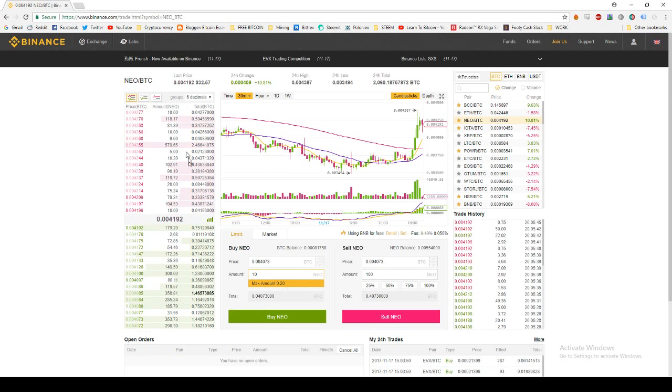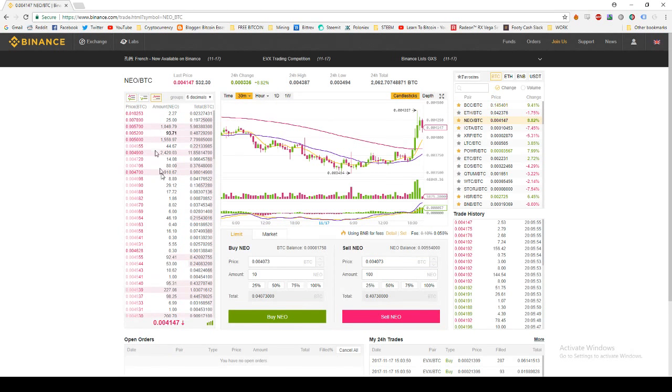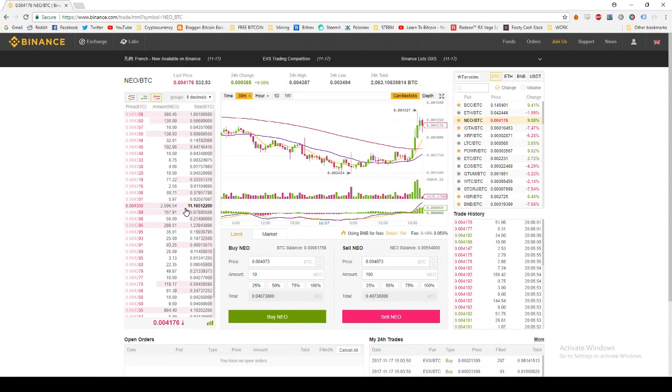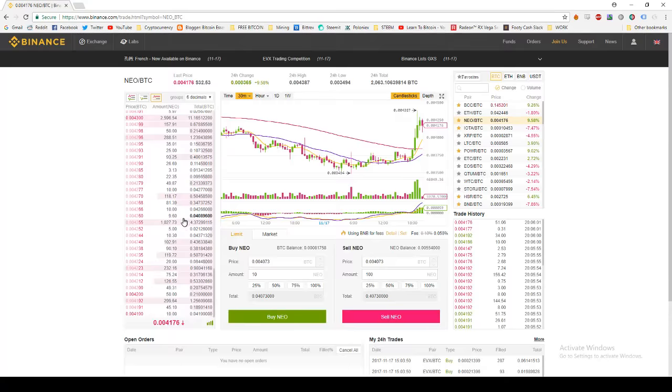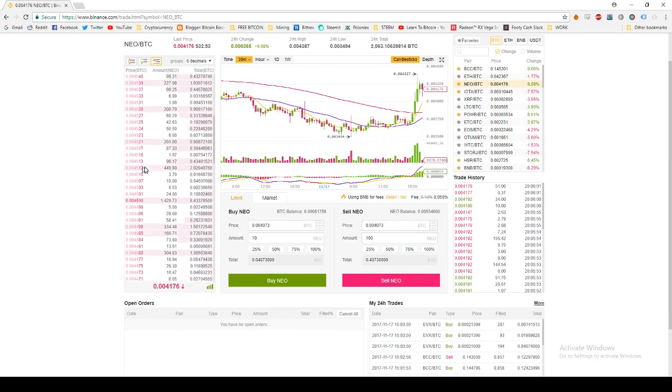My order would sit there, and I would have to wait for someone to sell into my order. Same as if I want to sell higher, I would enter a number. It would go into the book up here. I could always click that to see all the sells. I can see, oh, there's 11 Bitcoin sells there, so it's probably not going to get past that anytime soon. And a 4 Bitcoin here, so maybe I want to sell earlier, depending on how long term this trade will be.